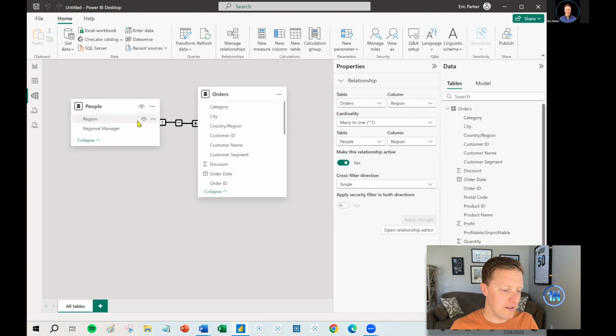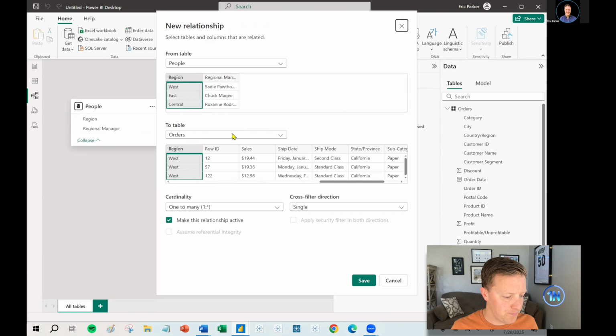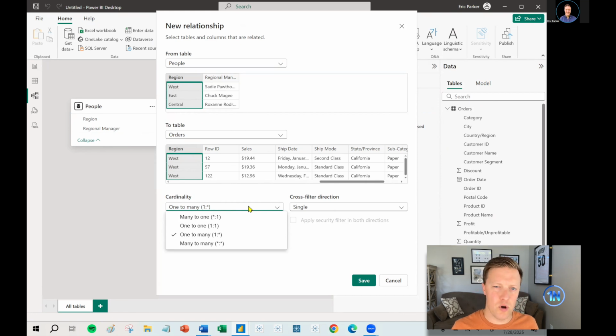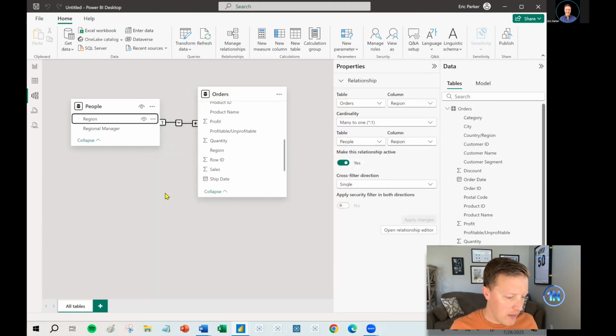But just to show you that, in case a relationship didn't automatically populate with some data that you're working with, let me delete this and just show you that if you want to set up a relationship from scratch, you can do it like this. So I would take region from people and then drag and drop it onto region from orders. So it says, hey, is it this? Is it this? Is this the cardinality that you want? So cardinality is just basically like, should this row only find one match, or could it find multiple matches? And that's what we're saying here. Yeah, of course, we could have 100 or 1,000 transactions in the West region. Okay, so we'll hit save, and then it's good to go.